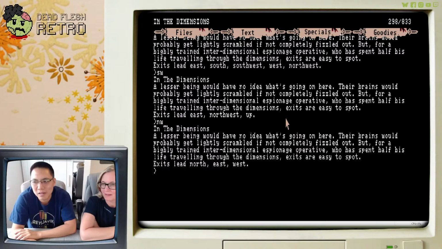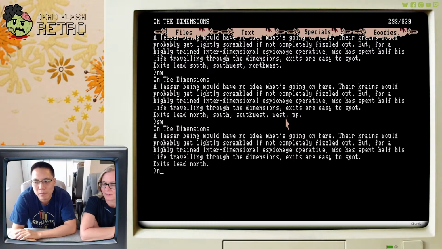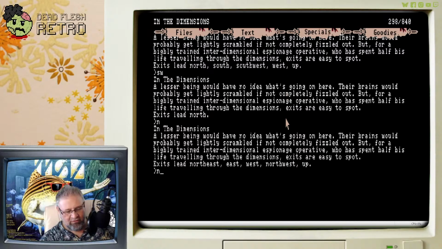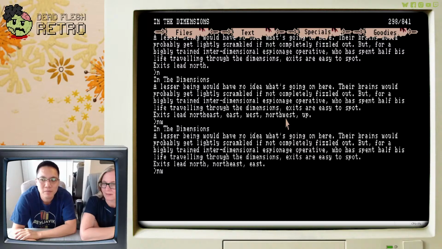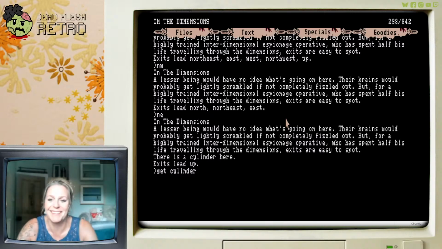And then east, northeast, southeast. And west, northwest, southwest. North, northeast, northeast, northwest. Northwest. Northwest, northeast. There we go. We're in a room with only one exit and it's up, and there is a cylinder here. Right, let's get it. Well done, Lee.